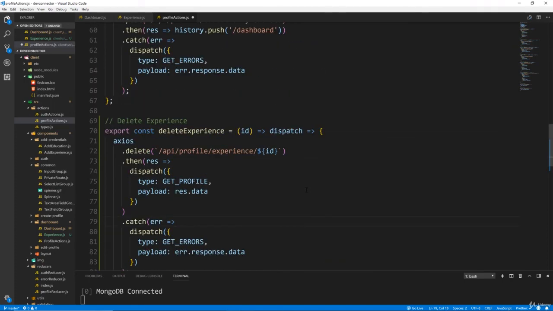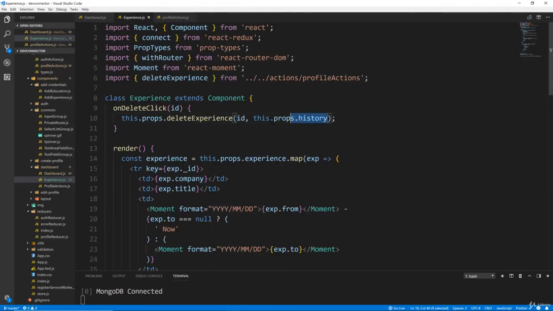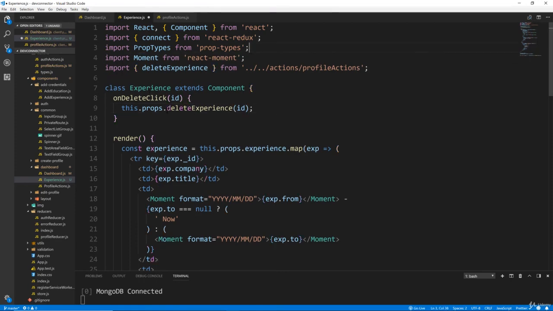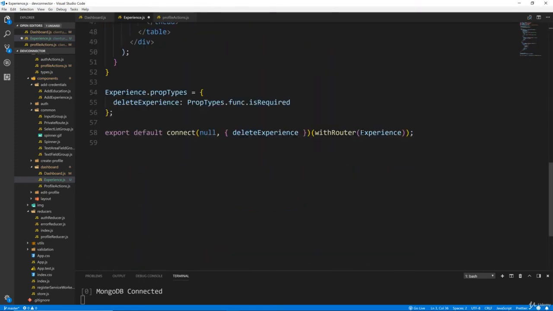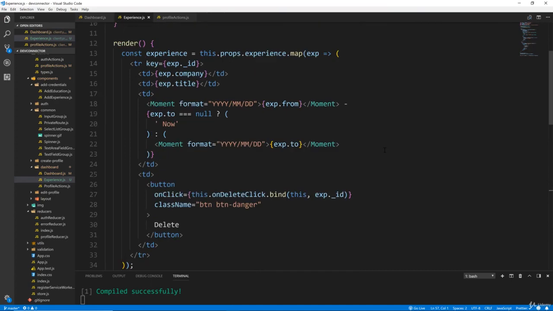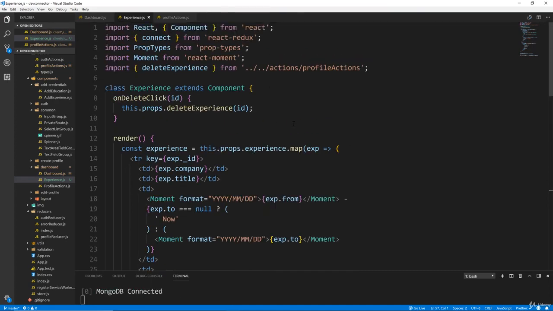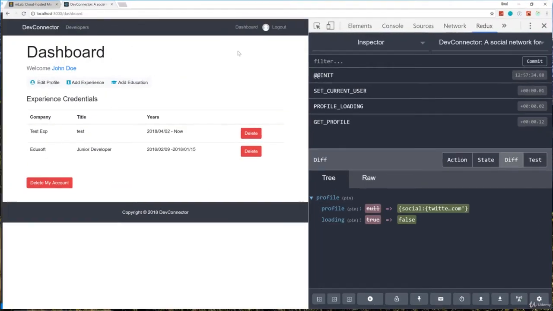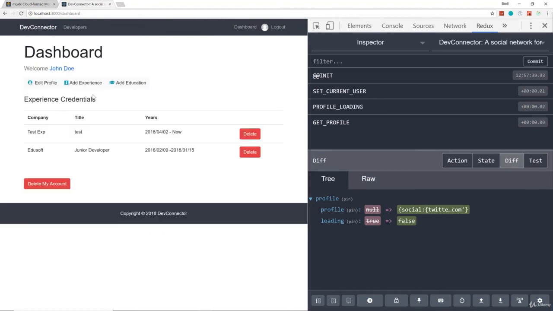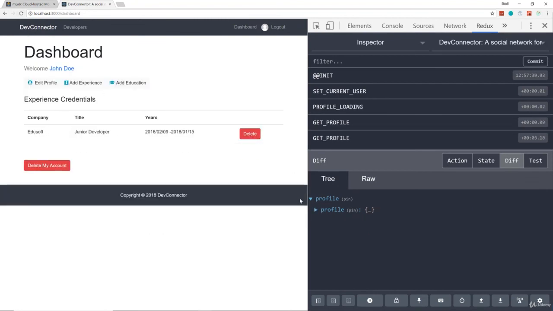All right, so let's save that, and let's go back to our experience and get rid of this.props.history. We also don't need withRouter, and we don't need to wrap it down here with withRouter. So we can get rid of that. Good. Okay, so let's try it out. So we're at our dashboard. Let's say we want to get rid of this test. I'm going to click delete, and there it goes.